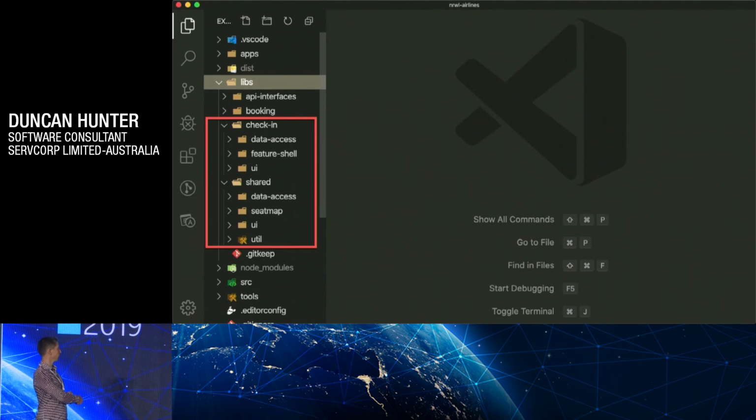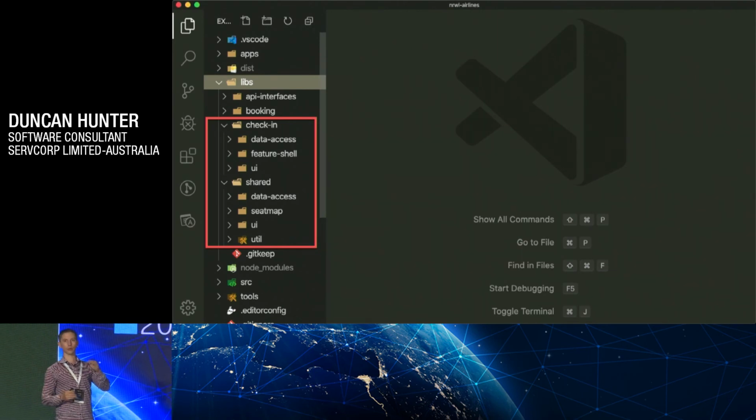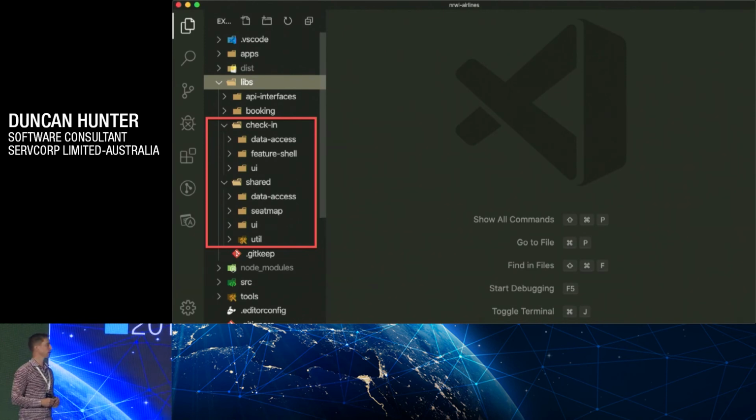But down here in the shared one, the UI in there that has presentational or DOM components is probably another directory down that then has more libs inside of it. So it can get quite 3 levels deep here. But you don't want to be scared of that 3 levels deep.